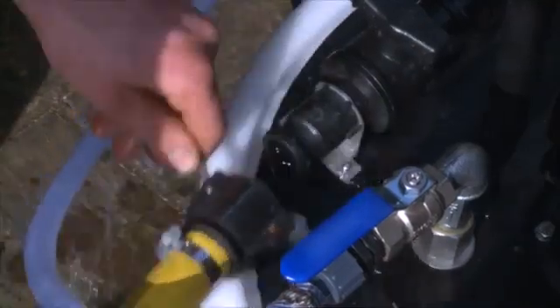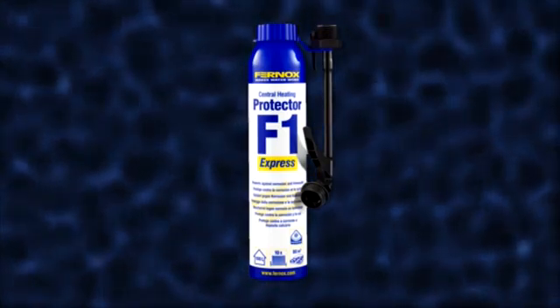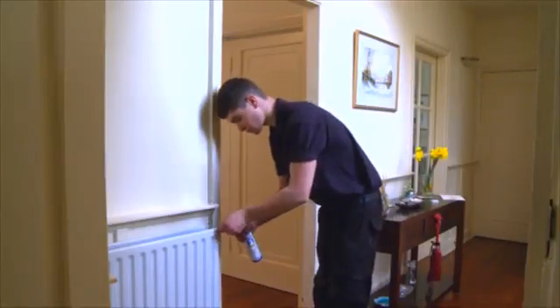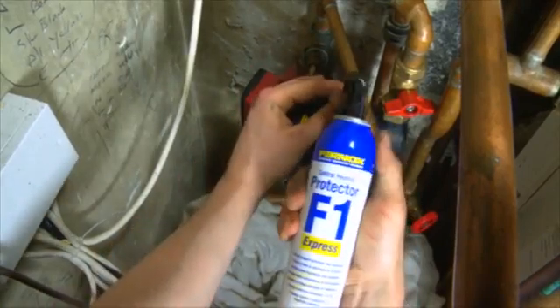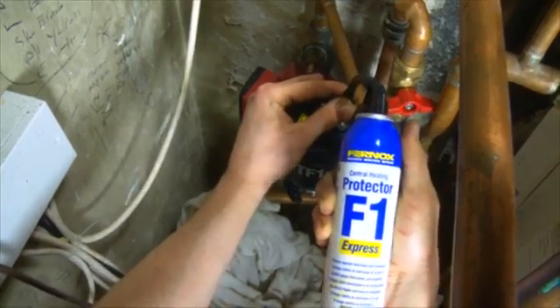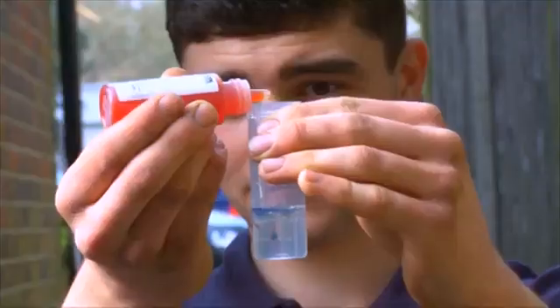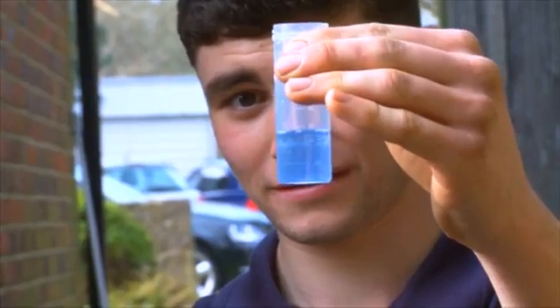Finally, after disconnecting the Powerflow unit and recommissioning the system, dose with Fernox Protector F1 or Antifreeze Protector Alphi 11 to ensure long-term protection against corrosion and limescale, which will maintain system efficiency. Using Fernox Protector F1 Express, the system can also be dosed via a radiator, injected into the filling loop, or via a Fernox TF1 filter. For ongoing maintenance and servicing, the Express range of products are ideal — dosing only takes 30 seconds, so there's no need to drain down the system. Protector concentration levels should be checked using the Fernox Protector Test Kit, ensuring the water sample is taken only after the protector is fully circulated. Avoid taking samples from areas of static water in dead leg pipework.